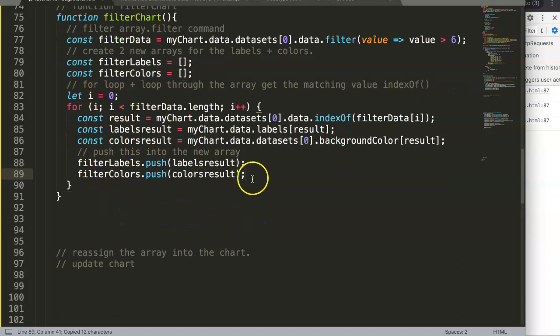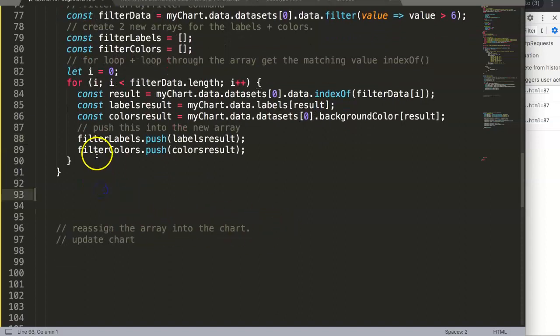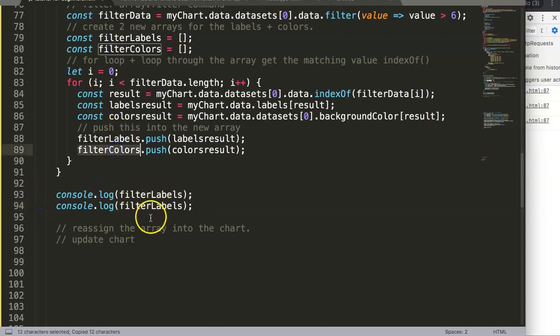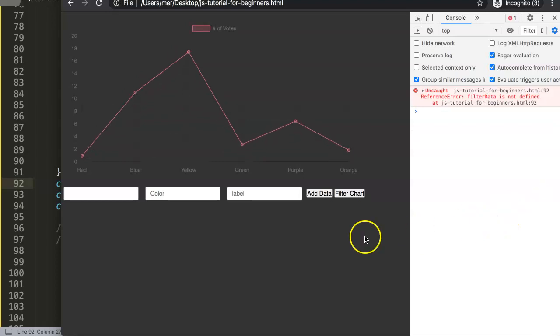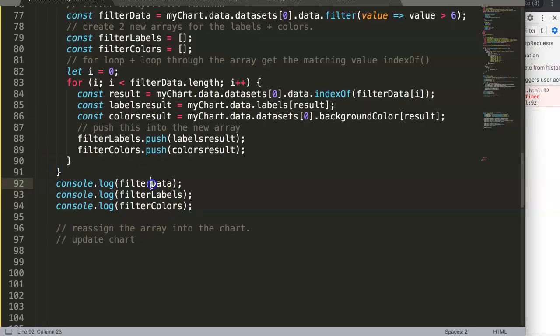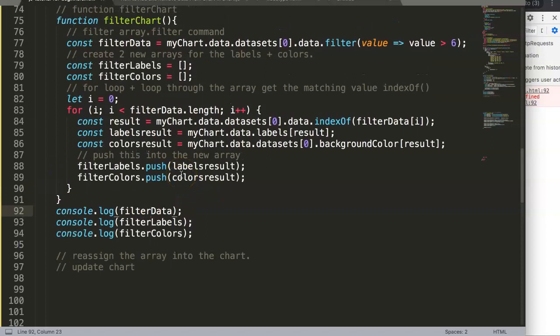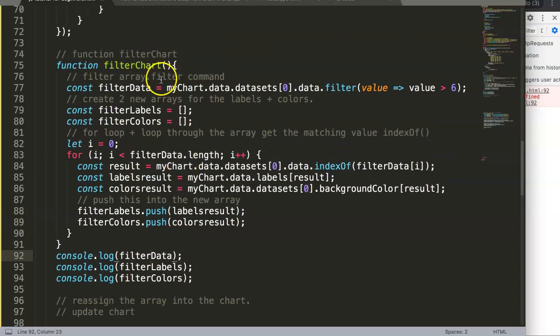All right. So we've got this, and then once we have this, I want to test again what is the result here of our array. Now we say console.log here. So now we should have all the arrays correctly here. So I have filter color, and then the last one is filter data. Save this. Refresh. Oh, filter data is not defined. Double check. What's going on here? Filter data. Not defined. Const filter data.